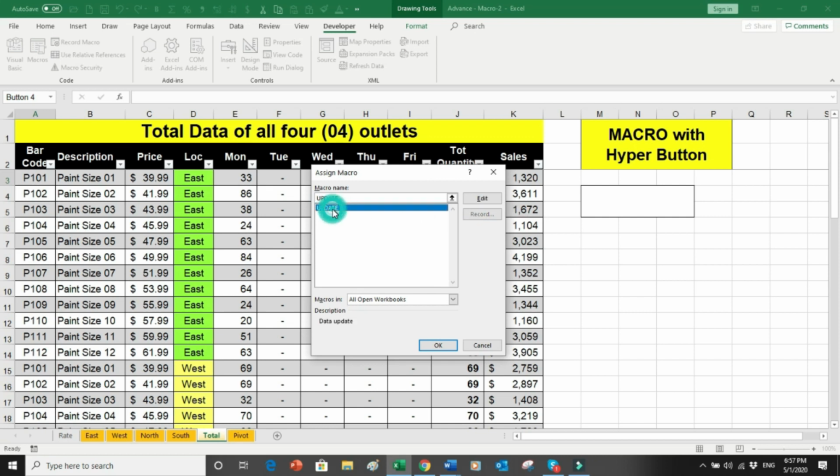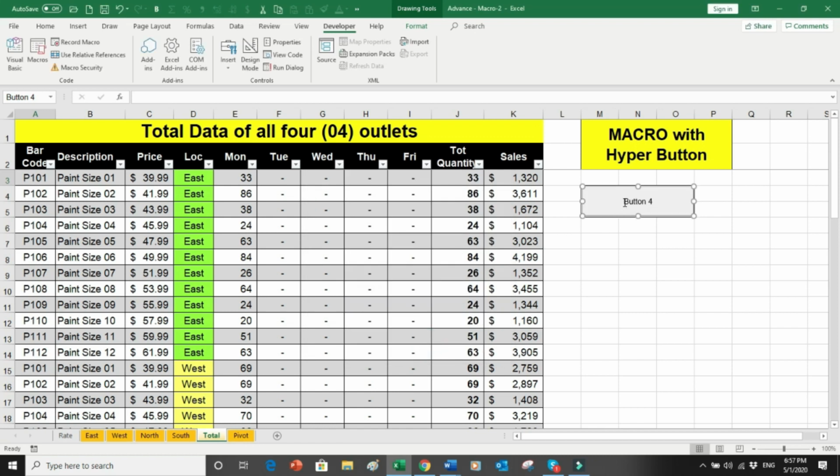There's an update macro, please link it and say okay, and over here just click it very softly, and whatever comes in, simply just click onto it.